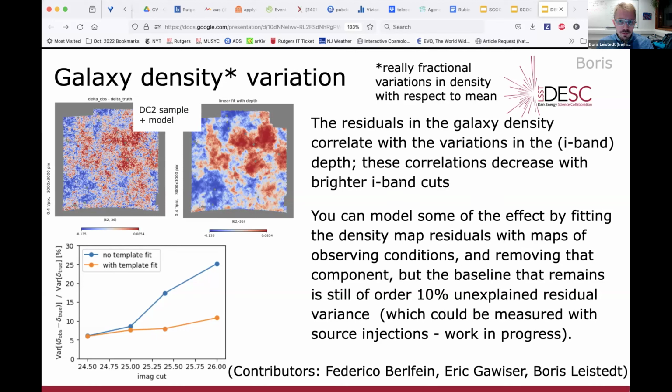And the figure on the bottom left is actually showing a measure of that process. So the blue line is the variance. It's actually fractional changes in the total variance. So it's closely related to the metric that was talked about by Rachel a second ago. So blue is if you don't do anything, and the x-axis is as you go deeper and deeper. And this matters because we, of course, want to go as deep as we can. And in fact, we'll push that as far as we can with a sample like that. And the orange line is now, if you subtract the fit based on the observing condition maps, the templates that you basically have. And you can see you can remove quite a lot of it, but it's not zero.